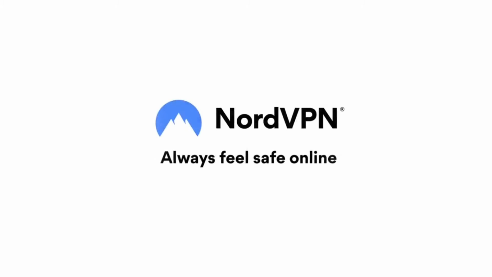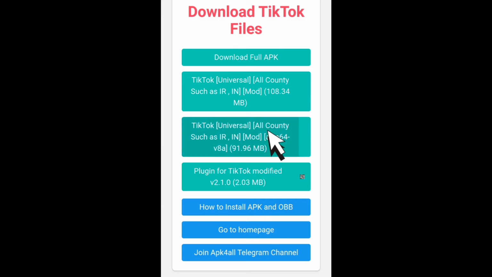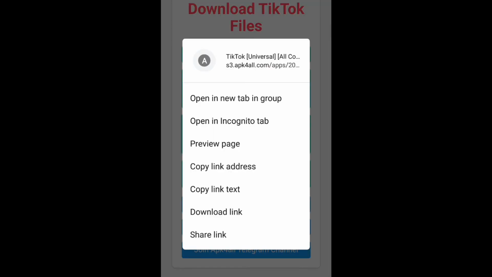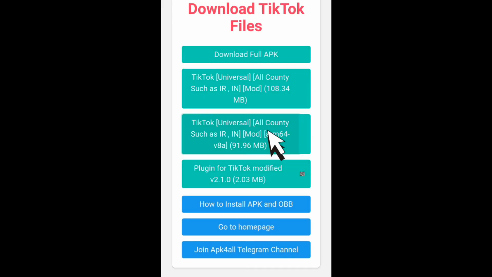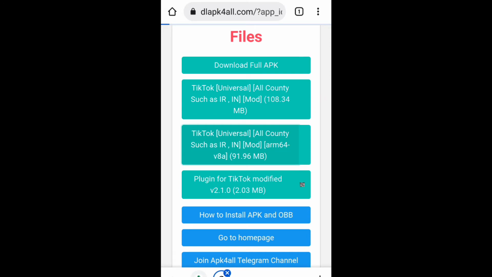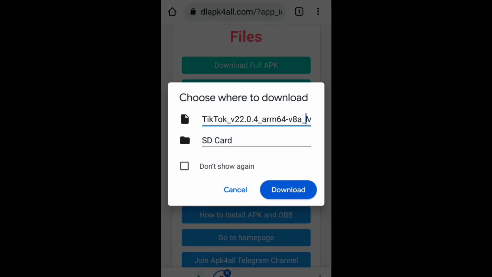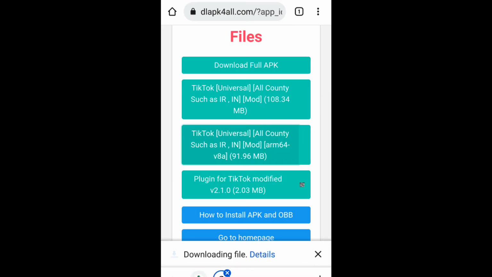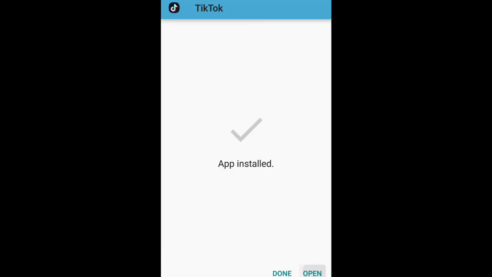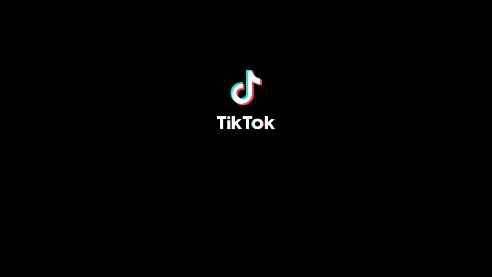Anyways, we were on the download page and here I downloaded the third one, which is 91.96 MB, and I recommend you to do the same because the odds are in my favor. At least that's what I think. Once the download process starts, it might check your patience because it took me about 8 to 10 minutes to download. I'm not sure if it was my internet connection or it was just the web page. Well, you're gonna know yourself.